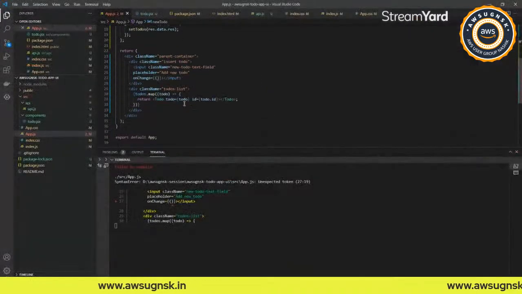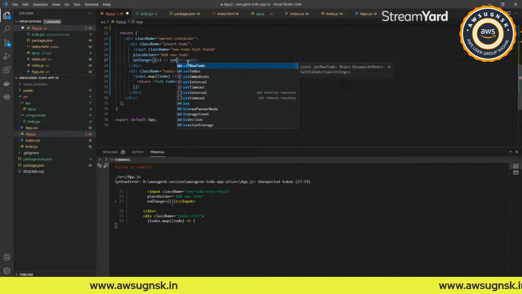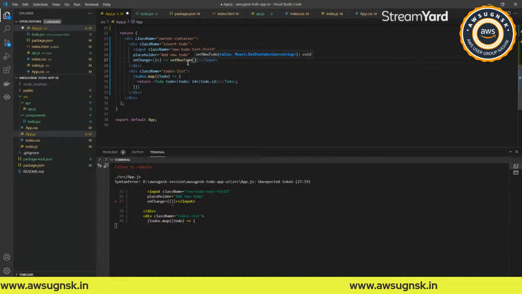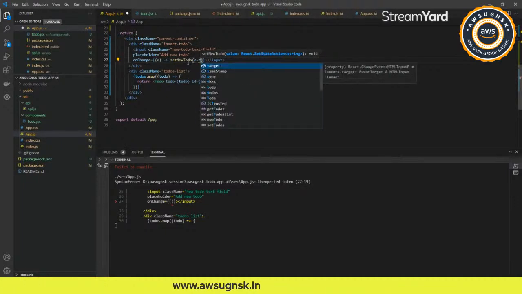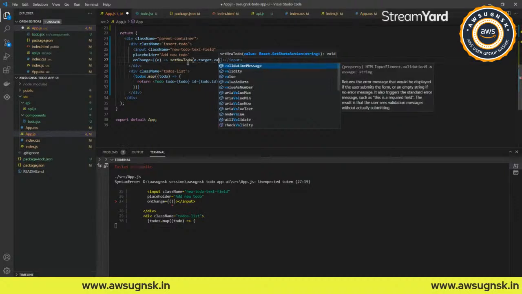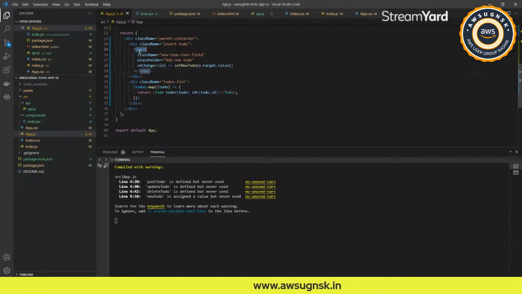So under this we'll just do the event that we'll be getting on change, and then we'll be calling this set new to do, and then what we'll be setting it with is target dot value. So the event that will be triggered will be on the input field, right?